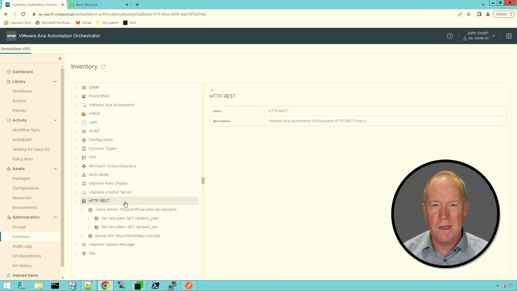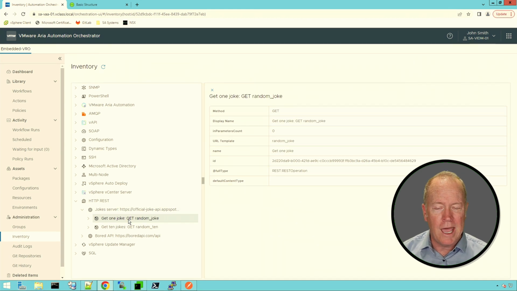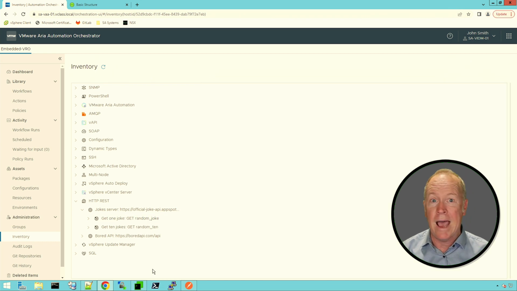In earlier videos, we saw that if you want to call a REST operation, there's essentially a three-step process. You need to first add your REST host, which you can see we've done here for the joke server. We did that by calling the configuration workflow called add a REST host. And then we ran add a REST operation to add each of these REST operations. So that's two steps. The third step was to call the workflow called invoke a REST operation. But sometimes you just want to call a REST operation and you want to reduce the amount of steps involved. I like to refer to this as making ad hoc REST calls. So how would you do that?